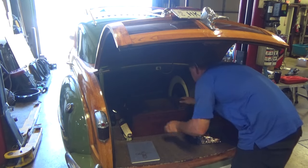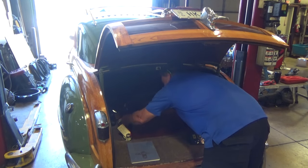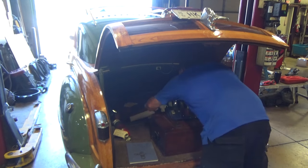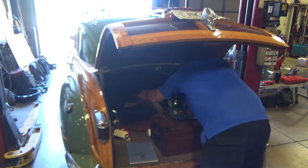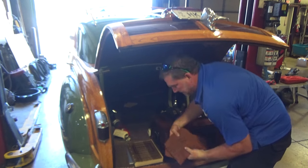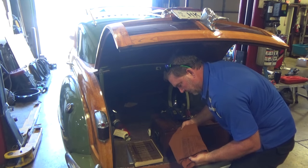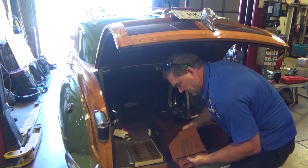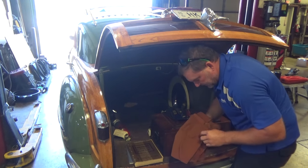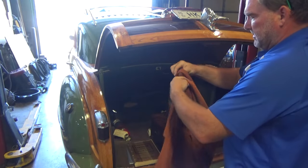I don't see any battery parts in here. Oh, that moves. Oh my goodness, that's heavy. Oh, it's got handles. Score. Look at that. Man, fender cover. Doesn't smell like mouse poop. Industrial towel and uniform rental service. I don't think they paid their deposit on that. That's a perfect fender cover, though.